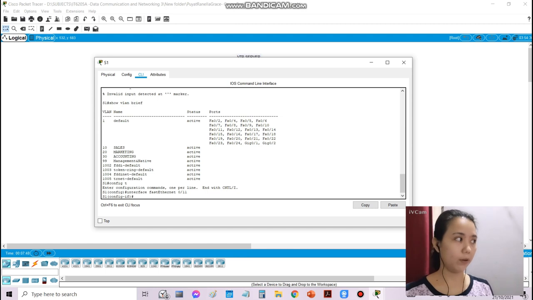This is for VLAN 10. So switchport mode access.